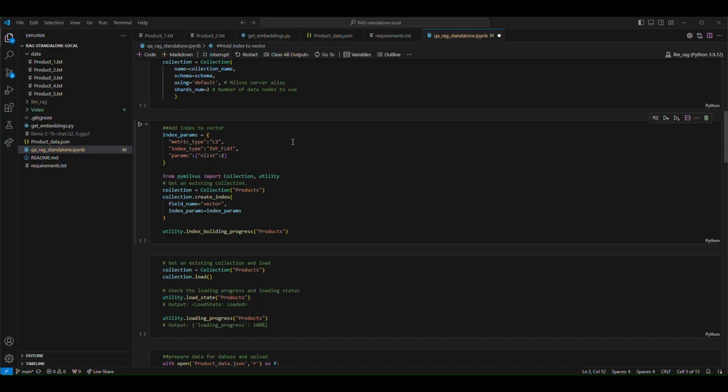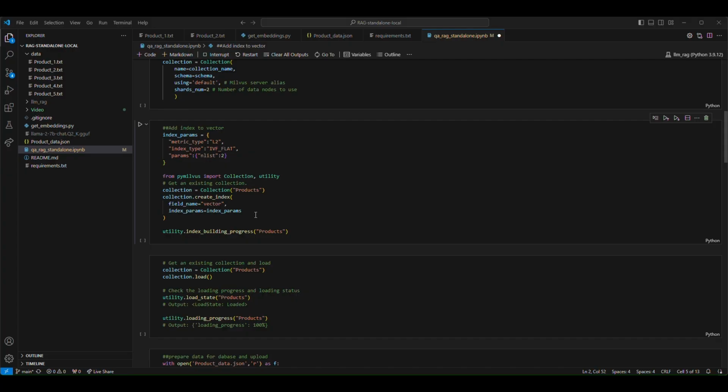That is going to divide the whole dataset into partitions or clusters, and that helps in speeding up the searching process. The next thing is parameters, where I have defined nlist equals to 2. So it is going to divide the data points into two clusters. You can set it based on your dataset, but there is a trade-off. As we increase the number of clusters, it will improve the searching speed, but it might also affect the accuracy. But if we keep the number of clusters really low, then it will improve the accuracy, but it will also make the searching process really slow.